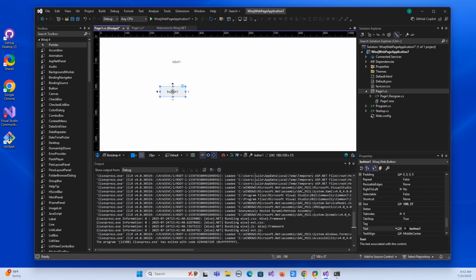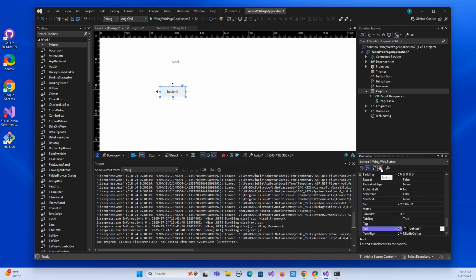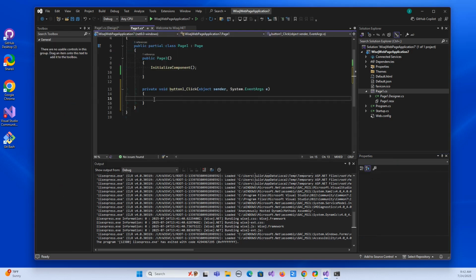And let's go ahead and do something with this button. So you can add a click event to the button. If you go click on the button here, you can see the properties window down here. If it's not showing up for some reason, if you click on this little icon, the properties window will show up. If you click on this lightning bolt here, we can see the events, and you can see there's a click event. The other way to add a click event to a button is you can simply just double click on the button. But let's go ahead and double click on this click event here. And so this has added a click event to the button.